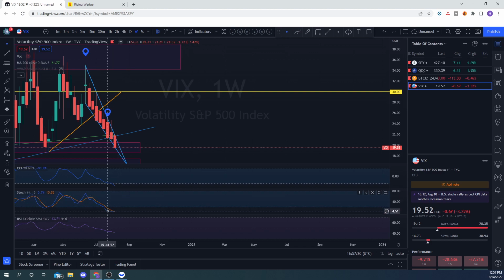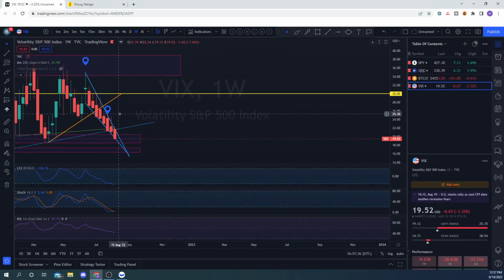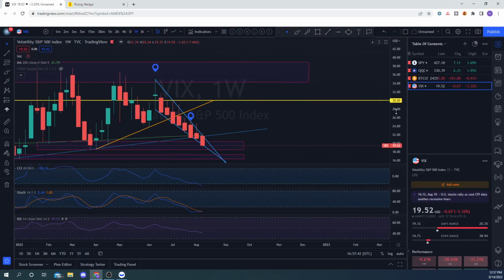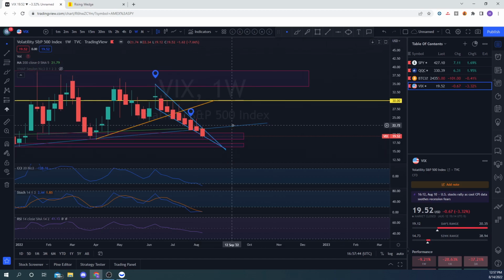I've been pointing this out. You were trying to cross the week before too, and you didn't. You had another bearish week, and I said if we closed bearish, this was going to represent another, because we had 1, 2, 3, 1, 2, 3. So if we have one more bearish week on the VIX, then you have another three black crows pattern forming, and that would signal another bearish week on the VIX.